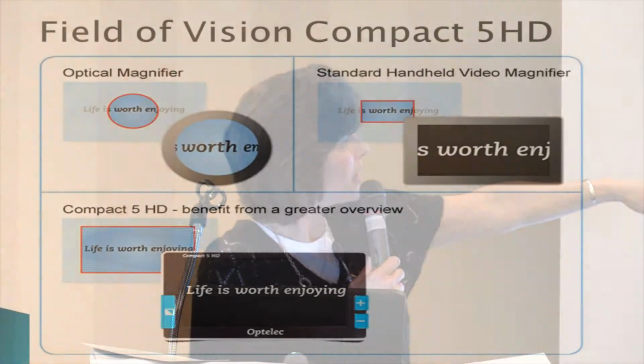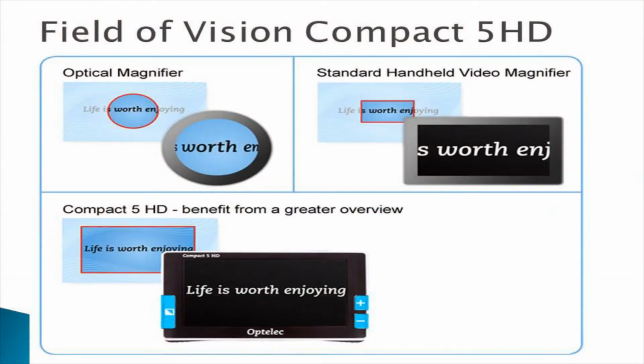So you can change magnifications, like I said, and you can also change the modes, the background colors. The purpose of this is to alleviate, just like I said in the beginning, where we've got 5, 6, 7 different types of magnifiers, we've got one device that can handle multiple tasks or multiple magnifications. And again, I apologize if you can't see this, but I'm trying to simulate what you're going to see with what we call a standard optical magnifier that has the lens in it versus a standard video magnifier and then the new HD5. It's called an HD because it's high definition.